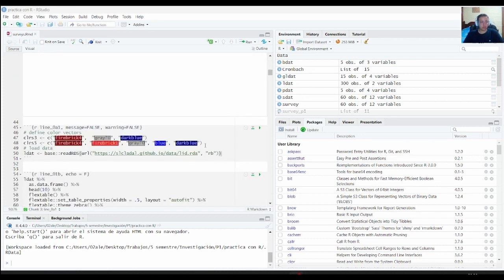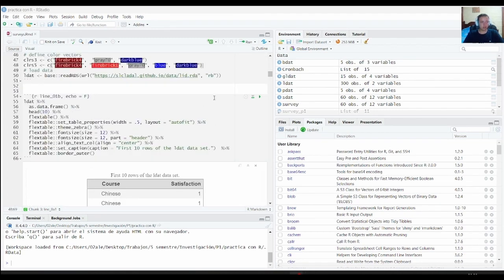Having done this, now we can start with line graphs for Likert data, for which we can use fictitious data. In this case, we will use data from students about the satisfaction in language courses, and we call this link and we save this data in this variable called LDAT, and here we are declaring two variables that we will use later.